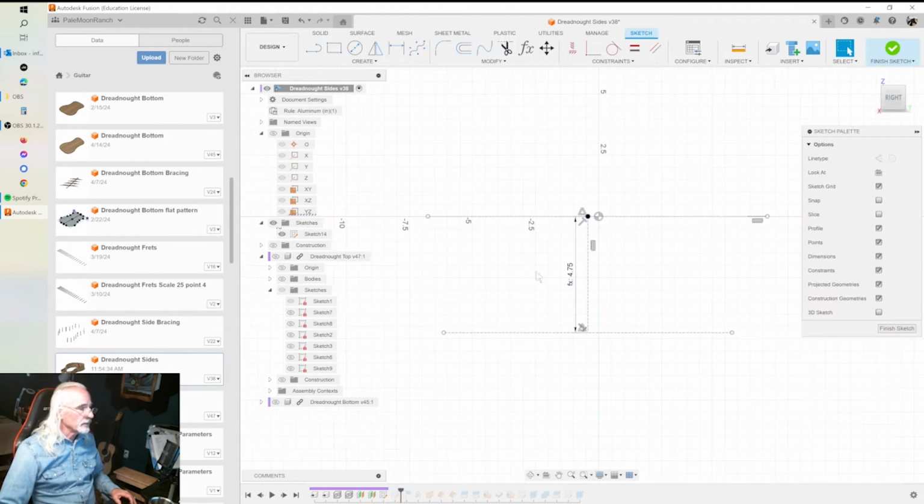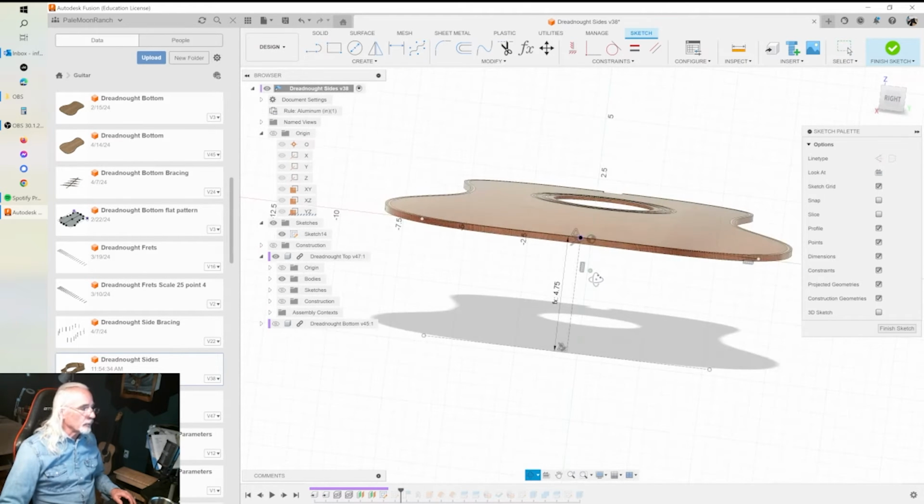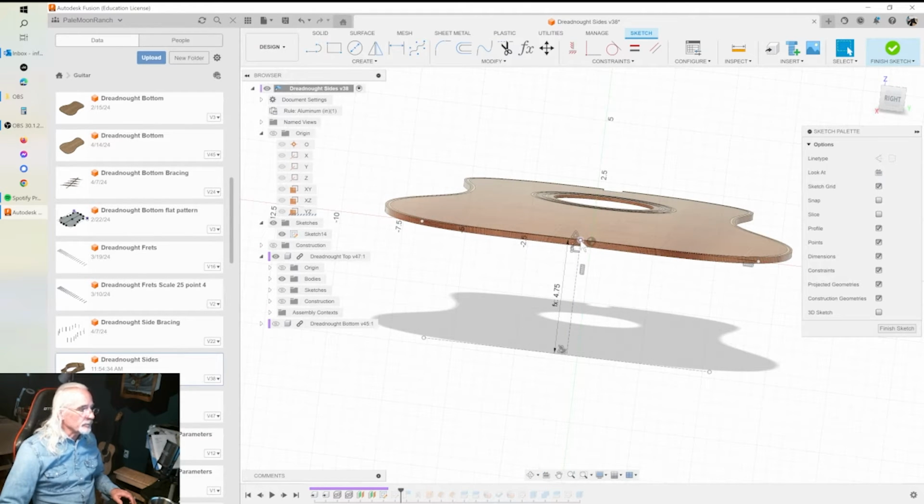First one is at the tail of the guitar, and we're going to turn on again the top. What we're going to do is create, in the first sketch, we're going to be on the tail end, and we're going to project in this point at the end of the guitar.